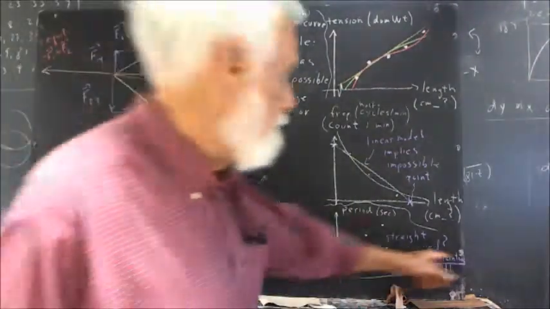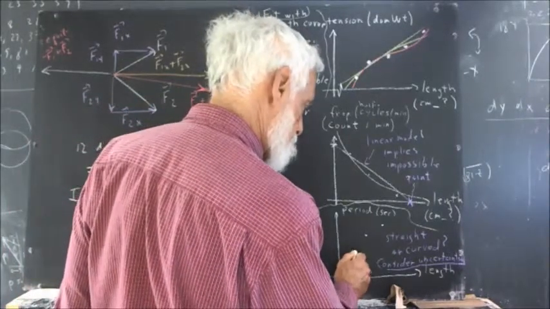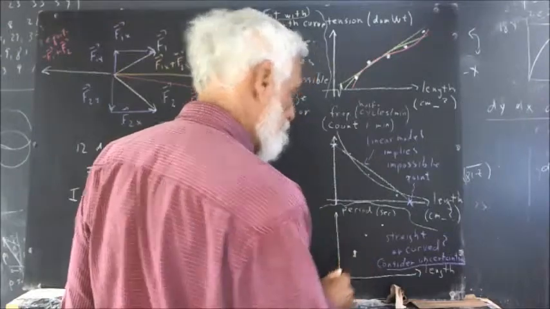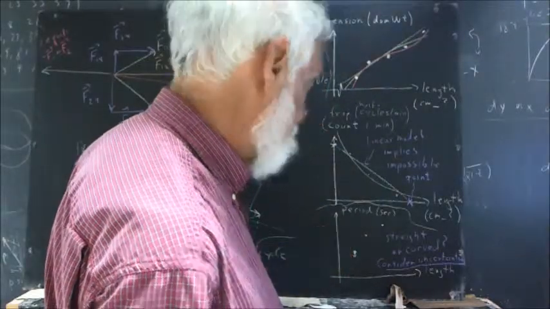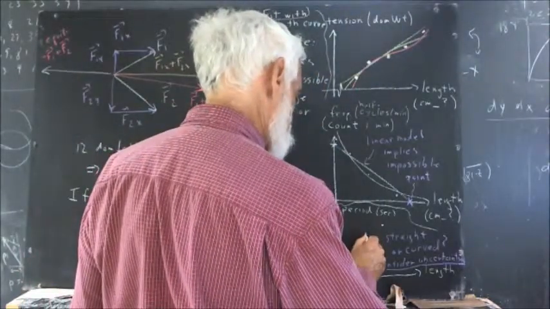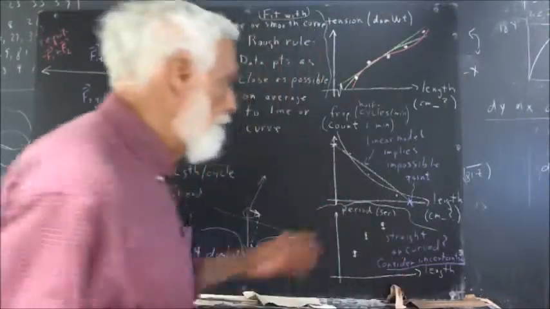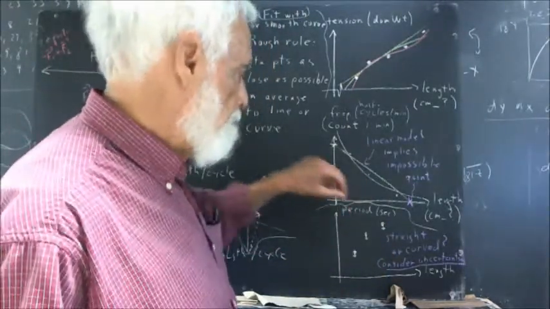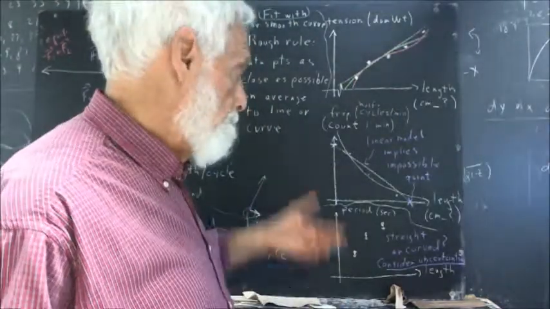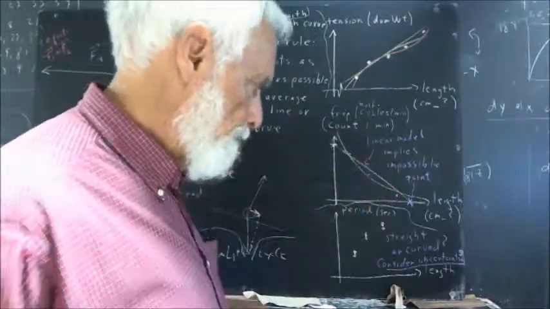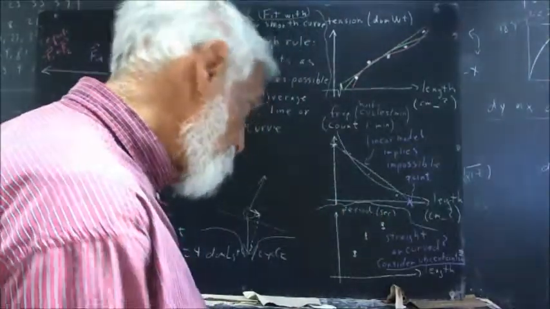So we want to consider uncertainties. Now, if the uncertainty in the period is, let's say, indicated by this arrow, so that we think the value is at this data point, but maybe a little above or below as indicated by this double arrow, and then this double arrow here for this one, and this double arrow here for this one. And those uncertainties might be different for different situations. When you're counting a shorter pendulum, you're more likely to miss some counts. And if you're counting a longer pendulum, of course, it's easier. If it's too long, you can get bored and distracted and miss the counts as well. So that could have an effect.